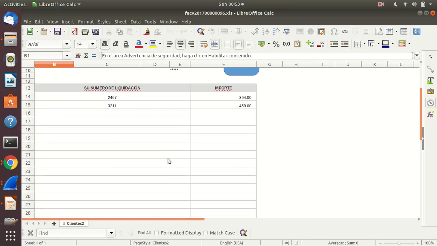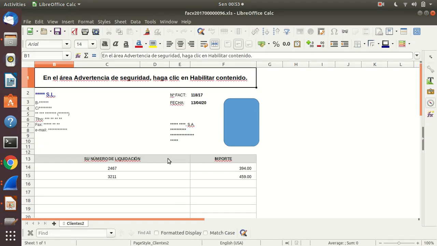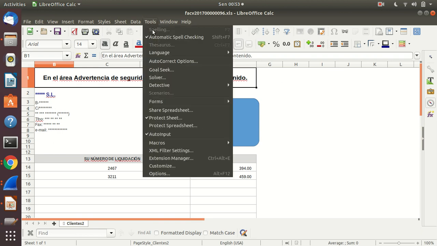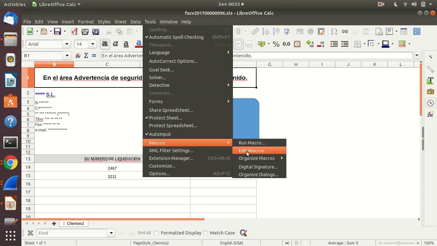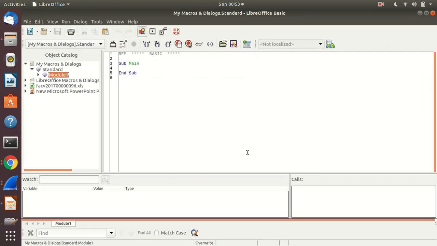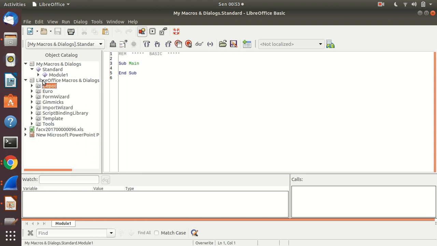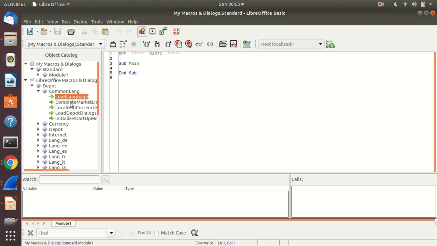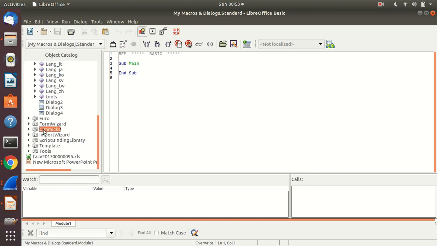In this file, it looks familiar, looks normal, and we have to check the macros. Maybe it runs some program. We edit macros, and to check them we have to open them one by one.